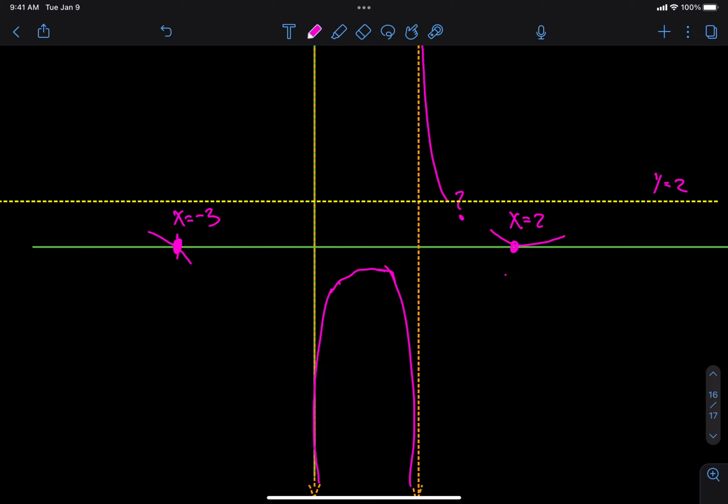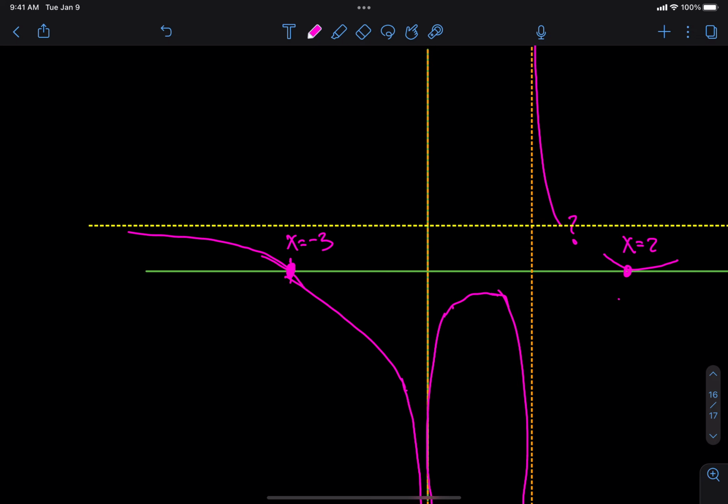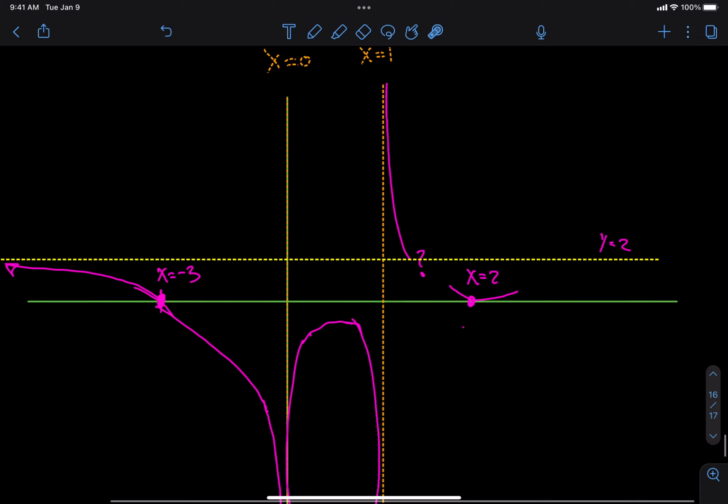Likewise, on the left-hand side, I know it has to go down here, and I know it has to eventually connect through here and go up to this asymptote, right? Which means I'm pretty confident it's going to go like this, and then it's going to go like this. Okay? And then on the other side, what's going to happen? I know it can't go through the x-axis, and I know that these two have to somehow connect in a smooth way, so I'd say it looks probably something like that.